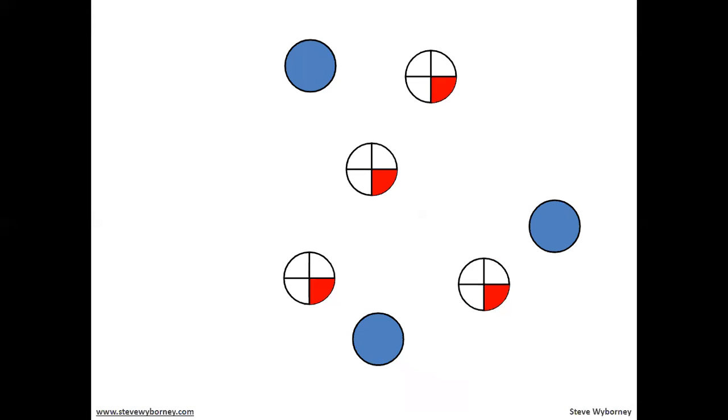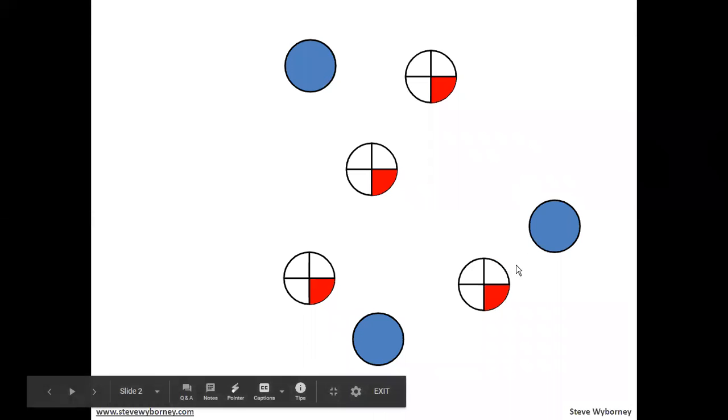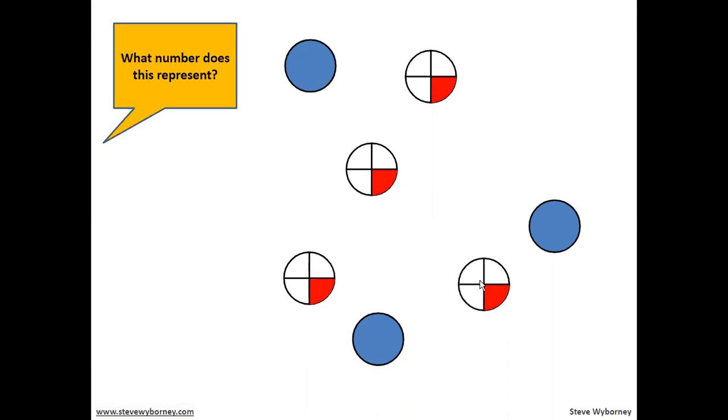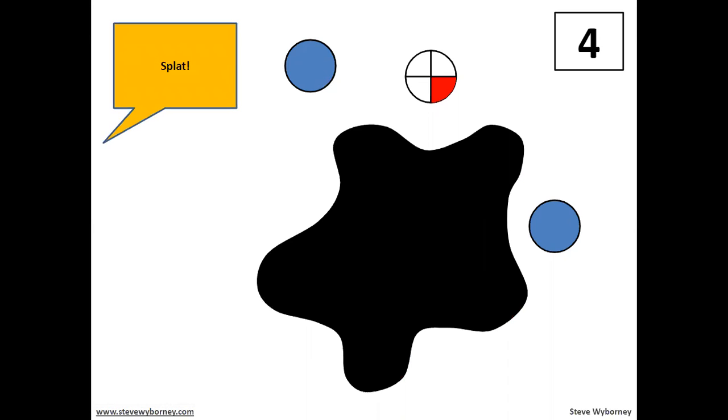All right, so here's what's going to come up. We have 3 wholes with the blue. And then each of these circles are 1/4, but I have 4 groups of 1/4, which is another whole. So my whole is 4. I'm going to splat what's showing. I'm going to use a number bond. So I'm going to put 4 in the whole. One part is 2 1/4. What's the other part going to be?